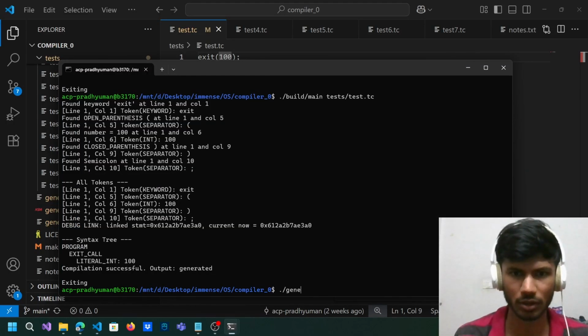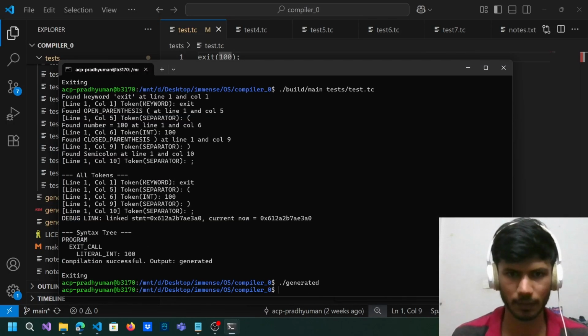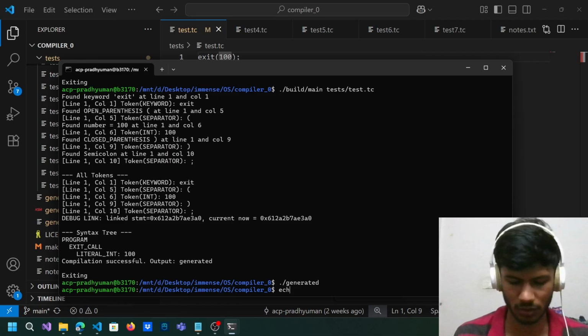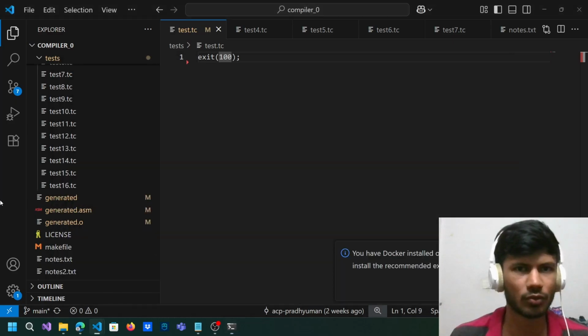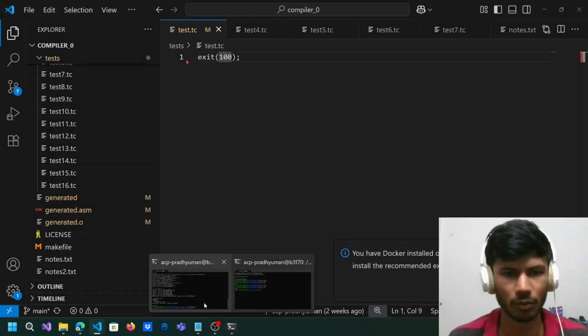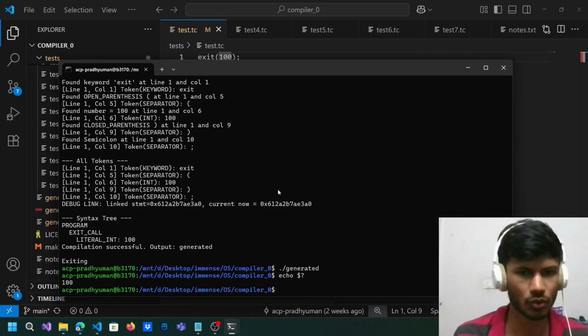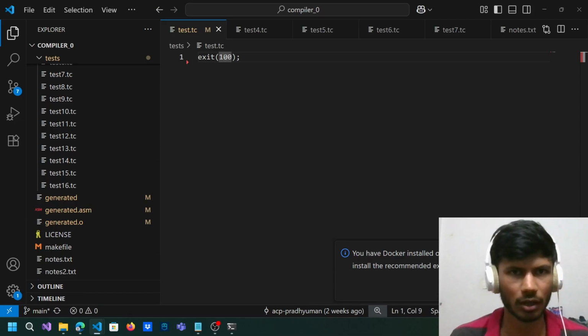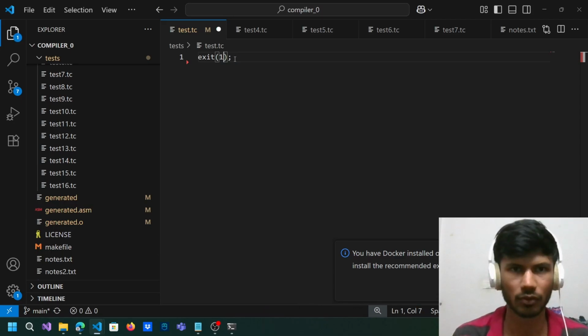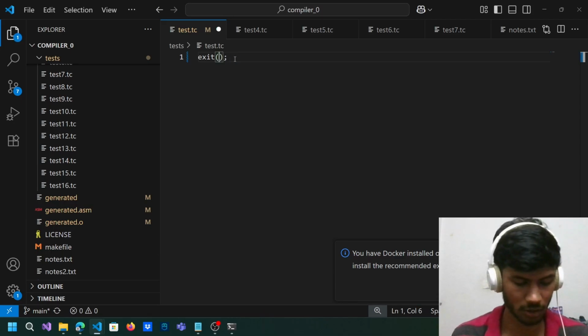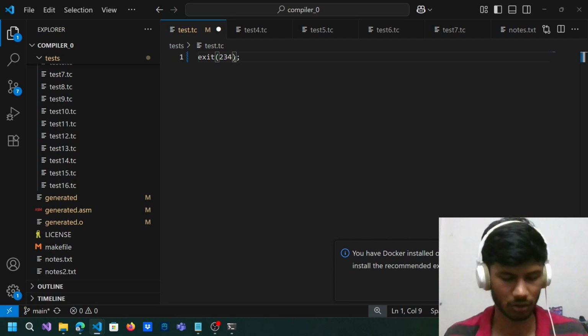So if I run generated and do echo, what should we expect? We should expect this 100 coming out. Okay, so 100. So if I again change this to 234, yeah.